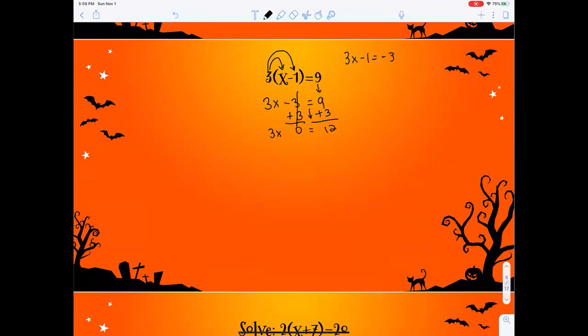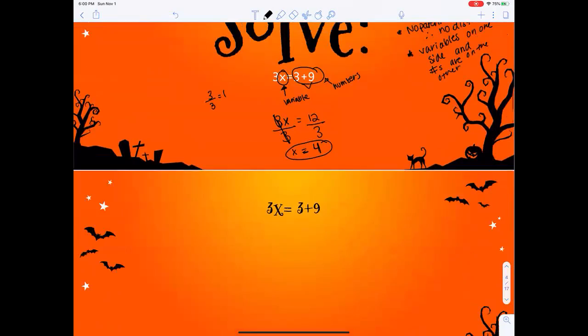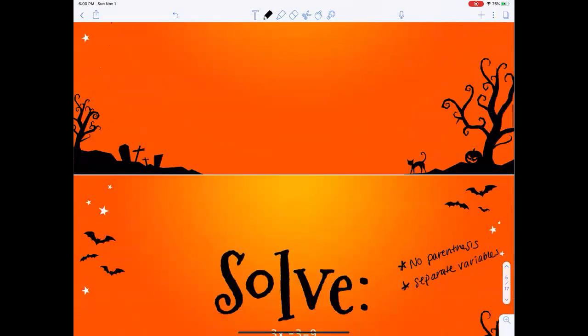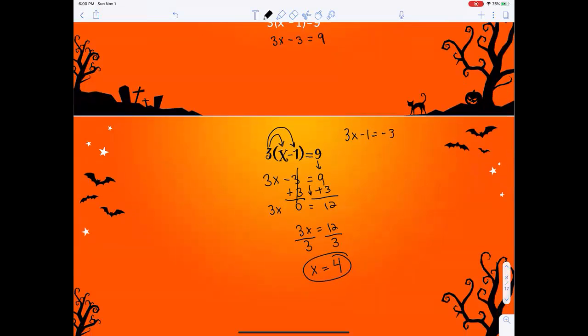Now, if I want to solve, 3x equals 12. Same thing, 3 times x. Now I want to divide to isolate the x. We do it on both sides. Whatever we do to one, we do to the other. And we have x equals 4. Same problem. But we could see this problem. Again, we get x equals 4, x equals 4, and x equals 4. But sometimes we need to distribute. Sometimes we need to move the variables to one side, and sometimes we don't.